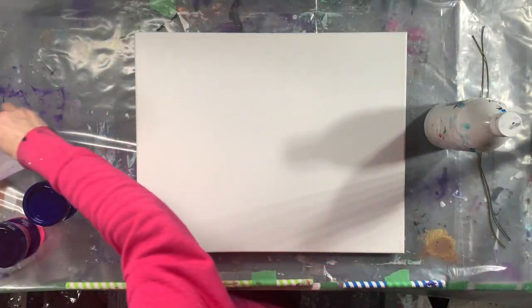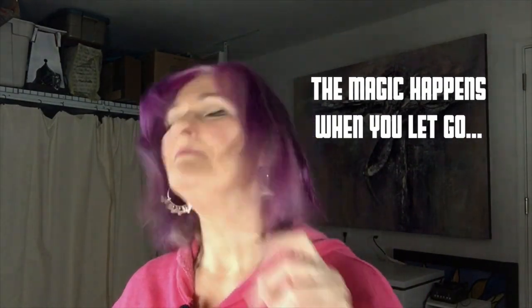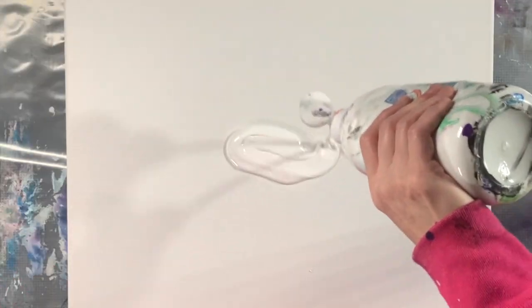So now that I know what colors I'm using, and I've got my base color, we can get started. As I said before, time to create some magic. My tagline in my business, by the way, is that the magic happens when you let go. And it's one of the reasons I like pouring, because you have to let go when you're pouring, because it's hard to control and predict. All right, here we go. Woo!